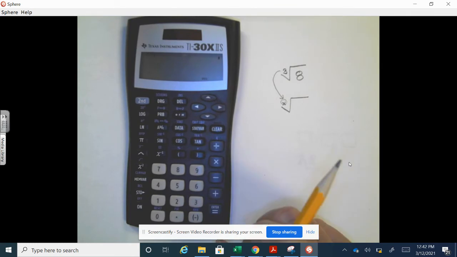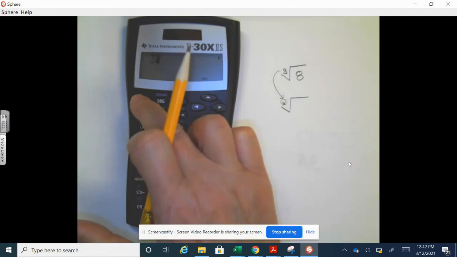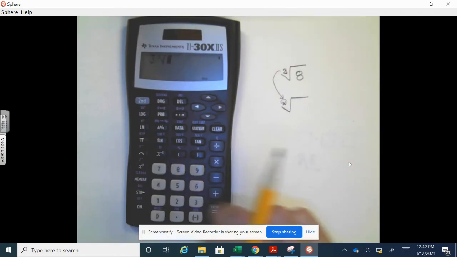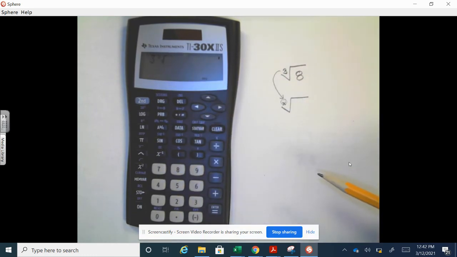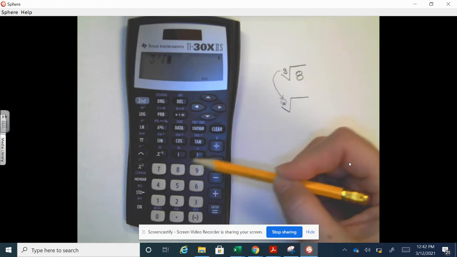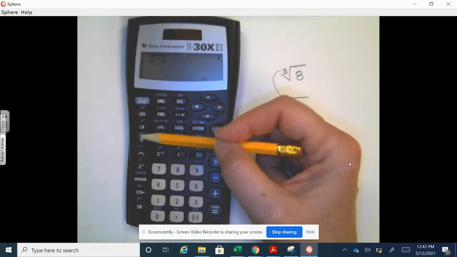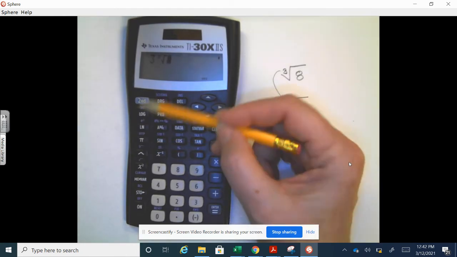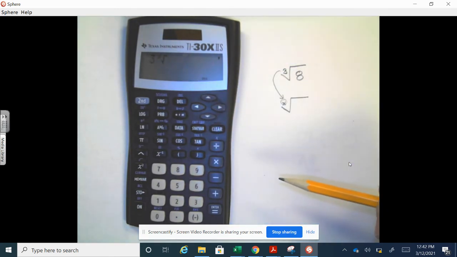So what we're going to do is we're going to push the 3 first of all, and we're going to say to the calculator, please put it into this x spot, substitute it in there. So what I've done is I pushed the 3, and I wanted to turn on the cube root button. Let's push the second, and then that root button, and the 3 is going to be moved into the position of the x by the calculator.